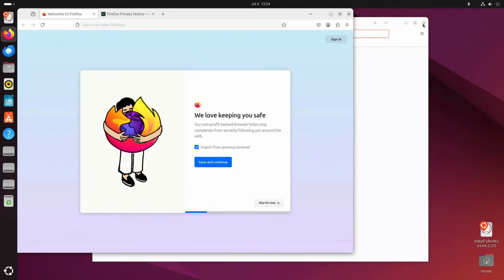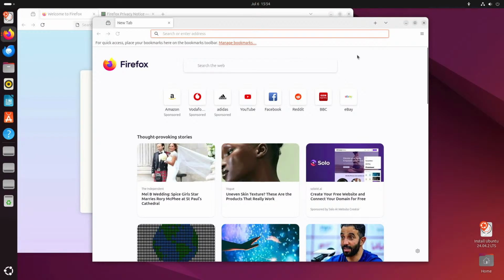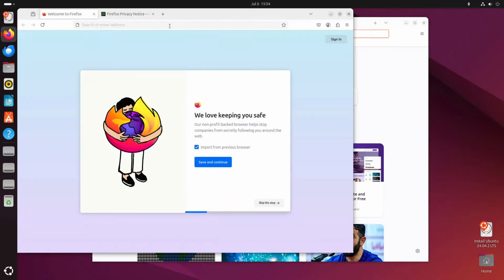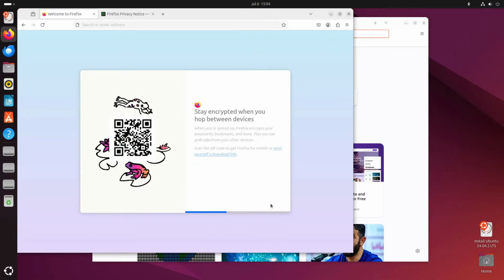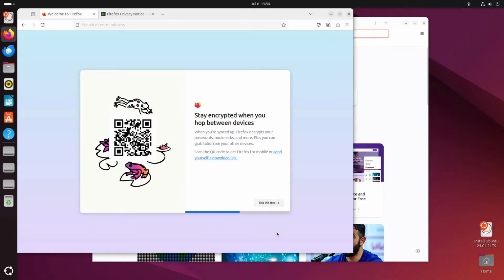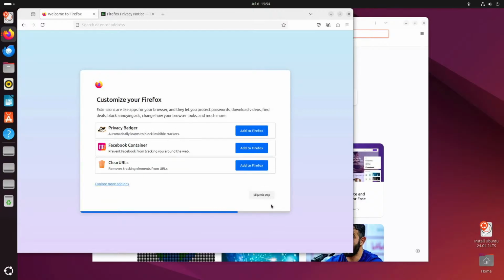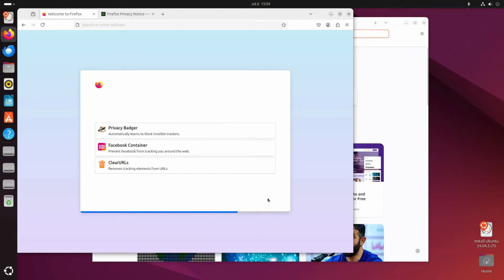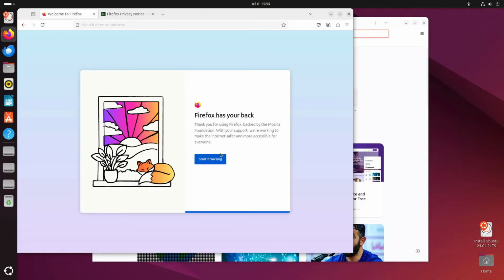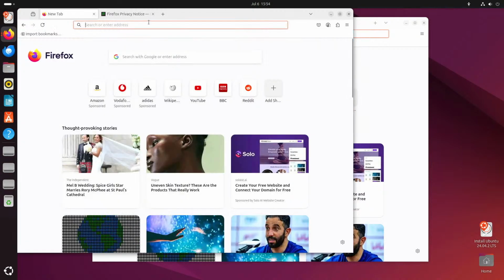Yeah, you will, because you'll run twice. Skip this step. Skip this step. Skip this step. Start browsing.